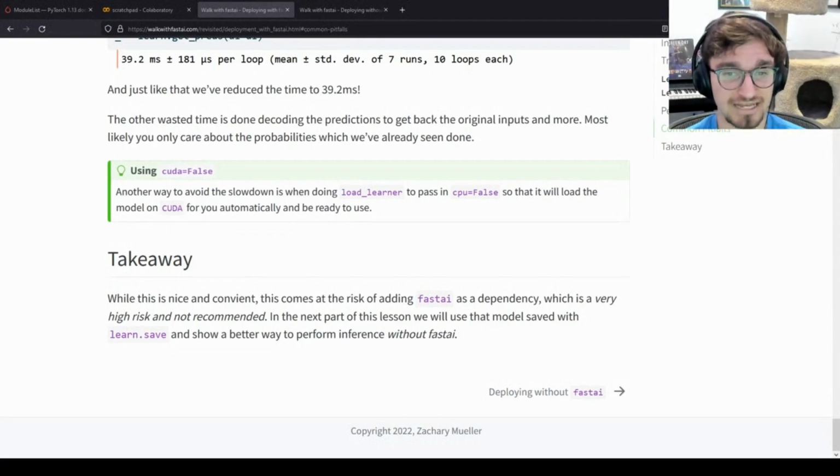Why deploy without fastai? Oh, there's a laundry list of reasons, but the main one is that fastai is not stable as a framework as a whole. And so as a result, dependency issues are single-handedly the biggest time and monetary sink when it comes to using this framework.